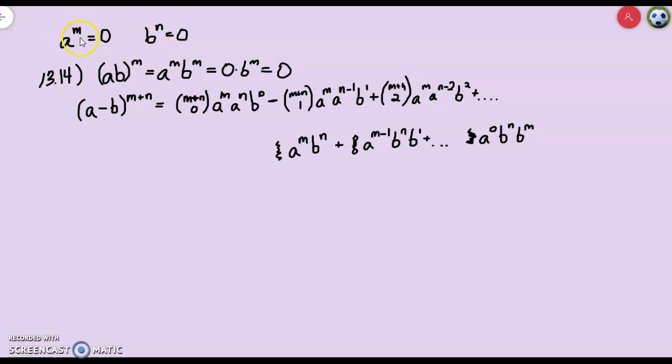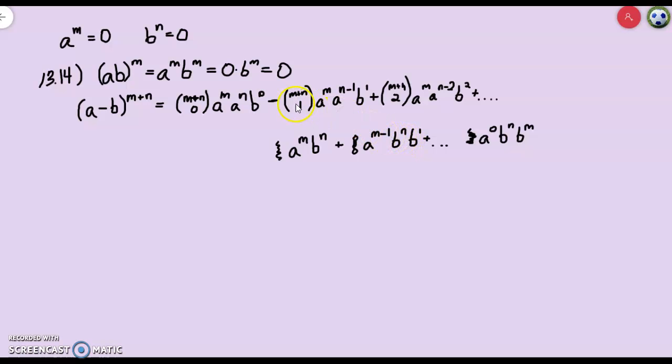Well, because we know these two relations: we know that a to the m equals 0 and b to the n equals 0. So notice that each of these early terms has an a to the m in it, which would then become 0, all the way up to this term. Beyond this term, we're not going to have an a to the m in it anymore. But at this term, notice we have both of these would be equal to 0. But from then on out, we have a b to the n, which is also equal to 0.